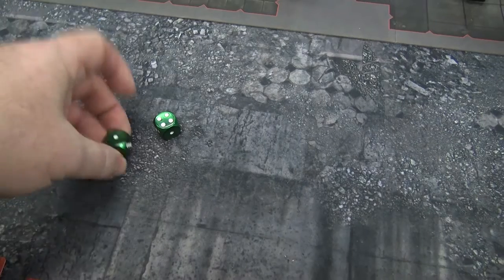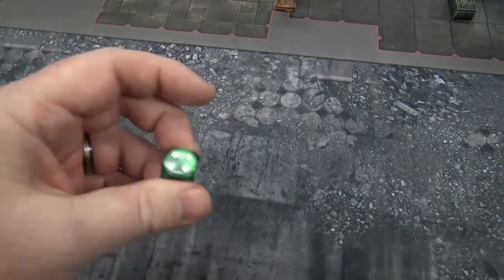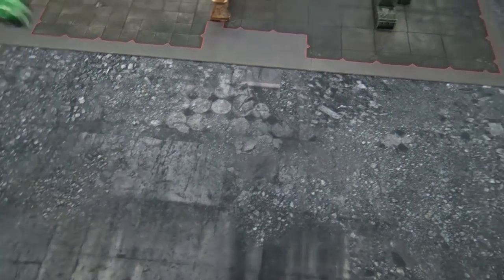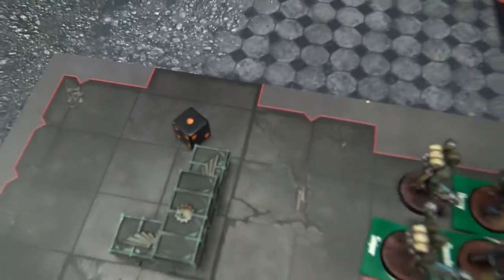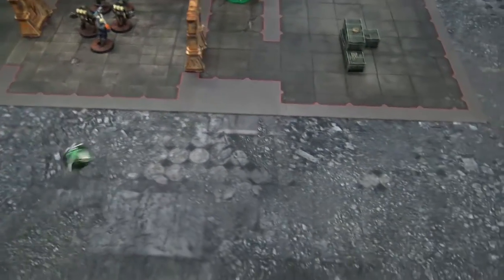Oh, no, but he is. And I did not supercharge. Oh, I scared myself there. I'm glad I did not. So that's going to be wounding on a three because it is strength seven, toughness four. And that is a wound. AP minus three, so he gets a six up save. Oh, no, he does not. So that's only one damage, though, but plus one because of the flesh wound already.